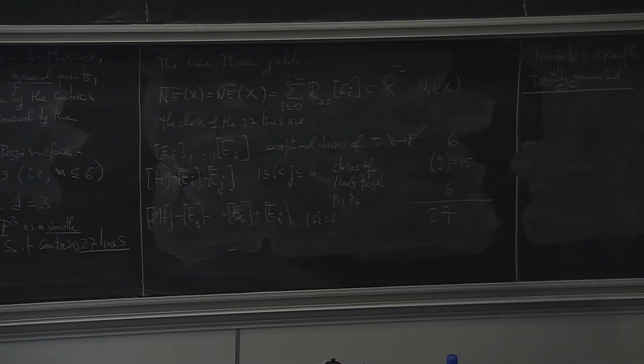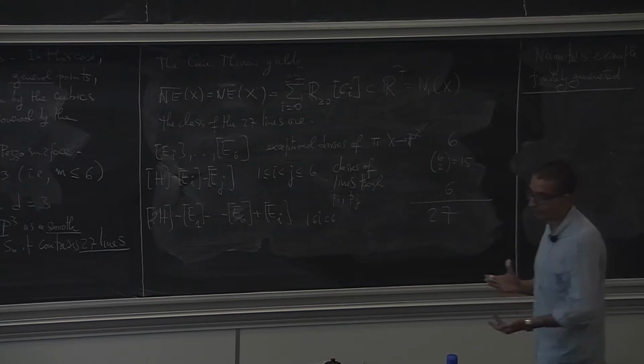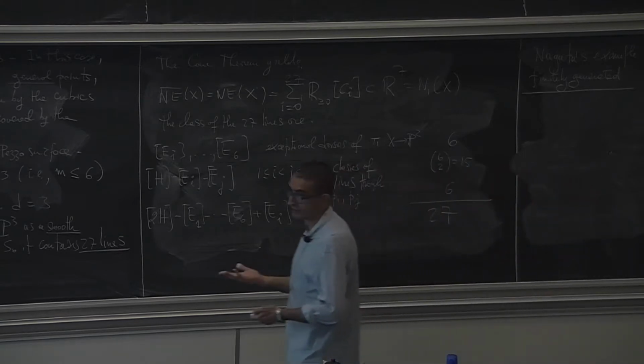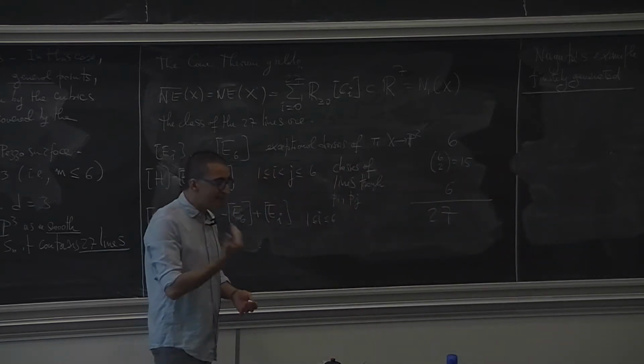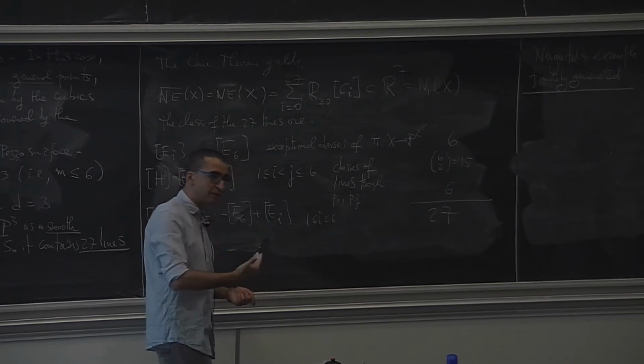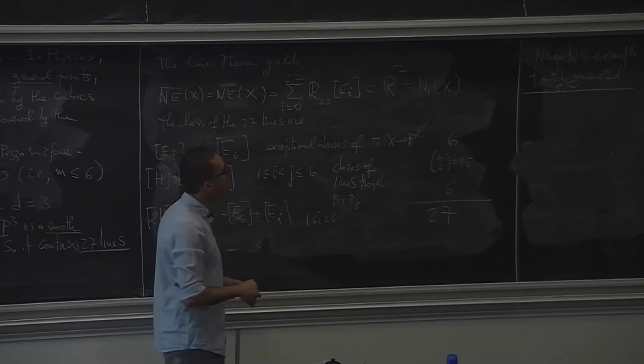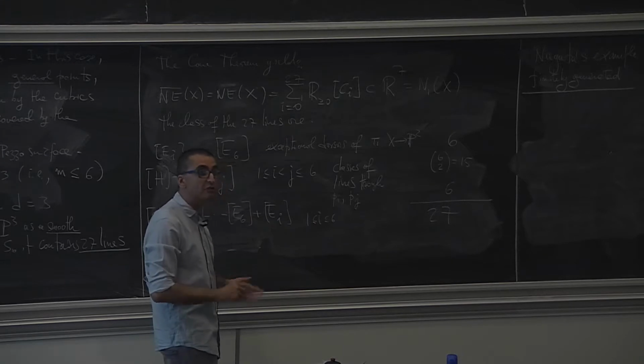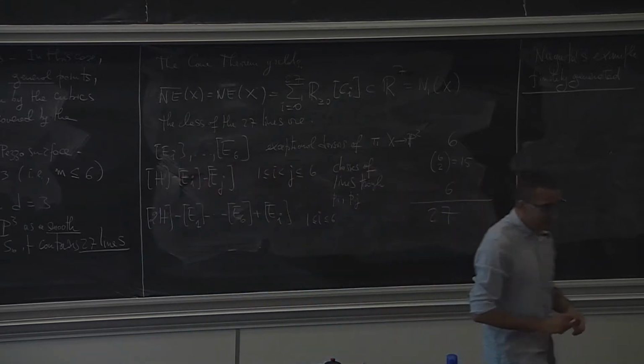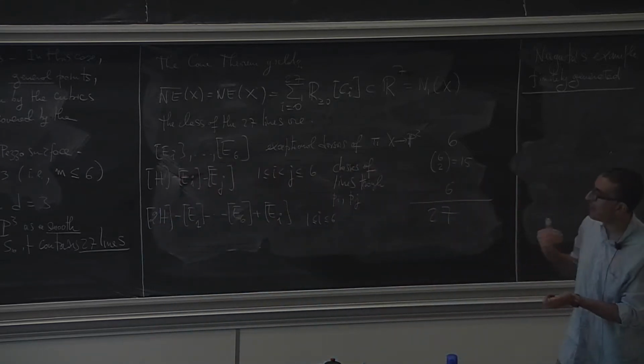OK, I will not prove everything, but I will say something. I deleted the statement, but I said that in the cone theorem it's really possible that there are infinitely many extremal rays, and that these extremal rays can accumulate on the hyperplane K_X orthogonal. And this is one example of this kind for surfaces.